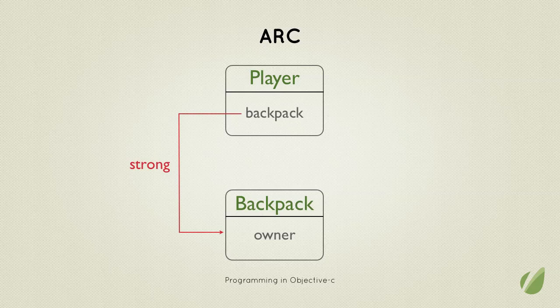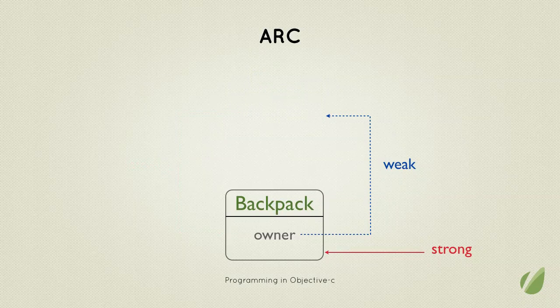With this new information, we can now change the connection from backpack to player using a less strict connection called weak. With a weak pointer, backpack is only linked to player, but it doesn't change its retain count. So now player can be released and backpack too. A really important feature of the weak pointer is that its value will be automatically set to nil. So in our example, if backpack is maintained in memory by another object, when player is released, the owner property value is automatically set to nil.